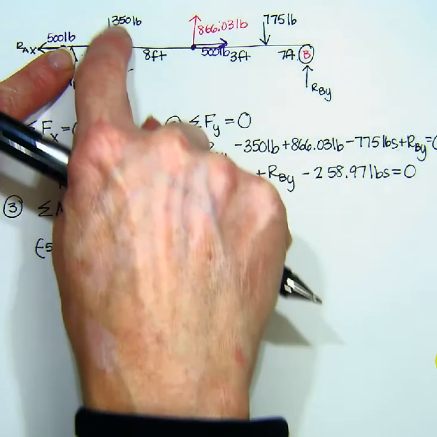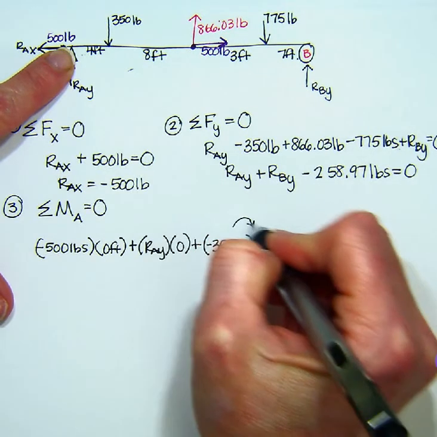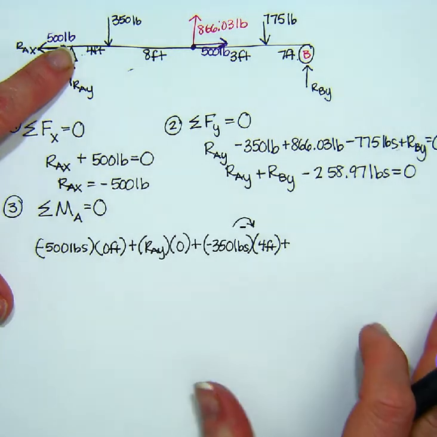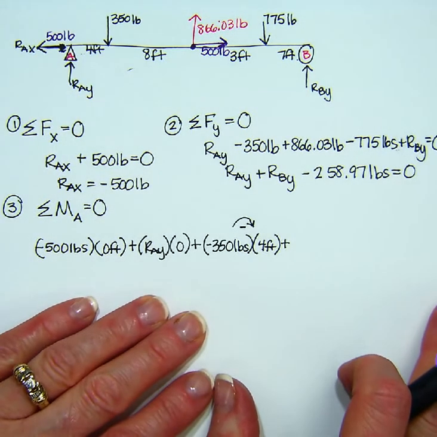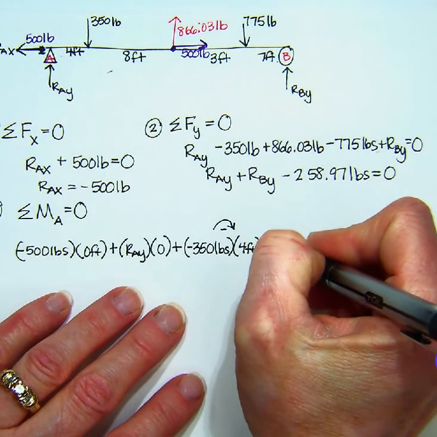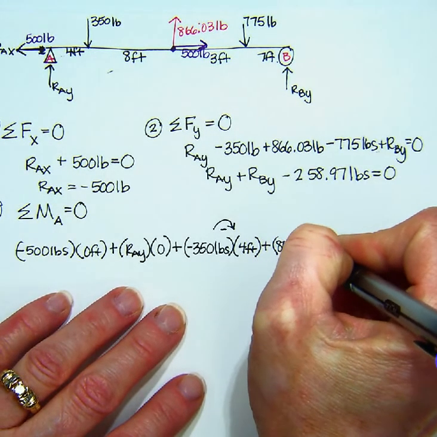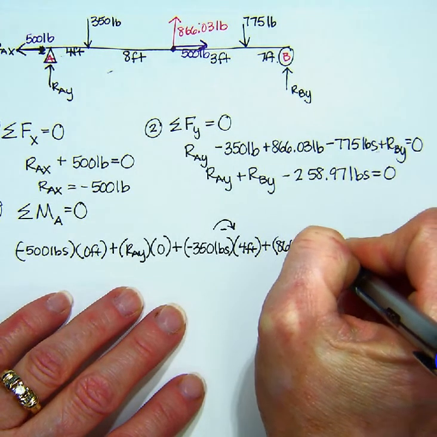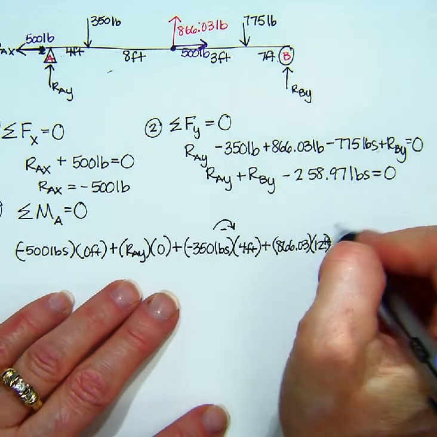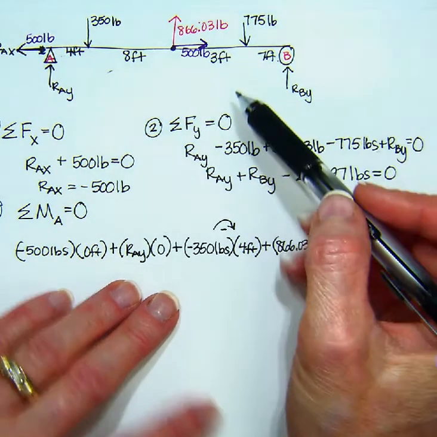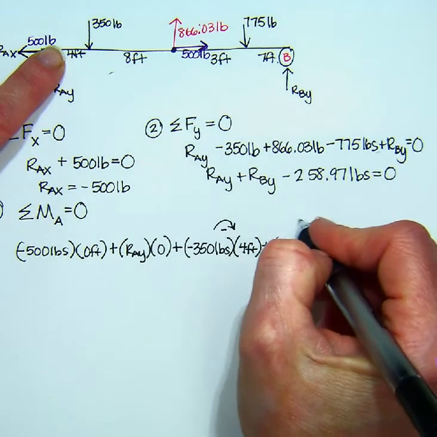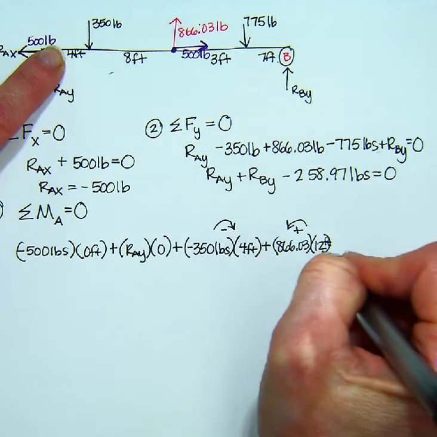Now I'm going to check if I'm holding it at the PIN here, and I'm pushing down with 350 pounds of force, it's going to want to rotate clockwise, which is negative. And my math is working out negative. I want to check that out to make sure that I make the correct calculations or all this work is for nothing. Okay. Now my 866.03 is 12 feet away. I'm going to stop putting my units because, well, I just can't. I shouldn't. I'm running out of space. I'm going to have to write smaller. And if I'm holding the PIN here, and I'm pushing up with 866 pounds of force, that's going to make it want to rotate counterclockwise, which is positive, and that's how I have it set up.